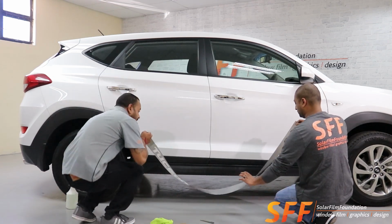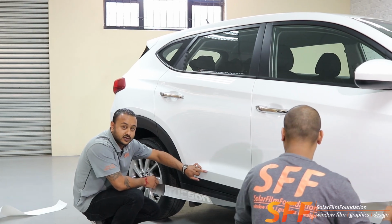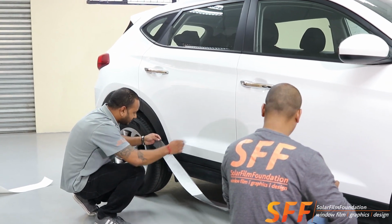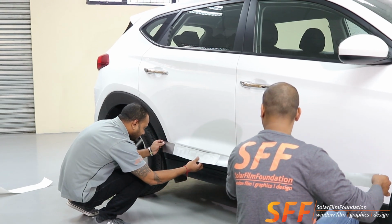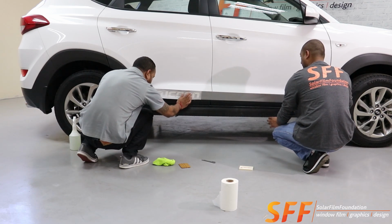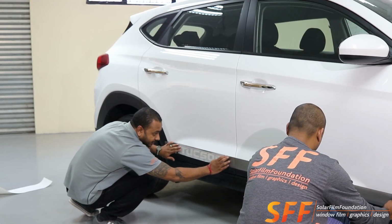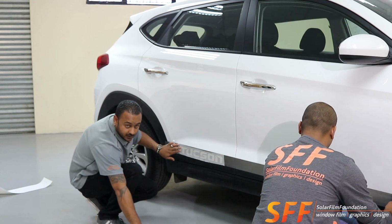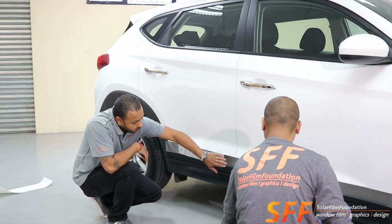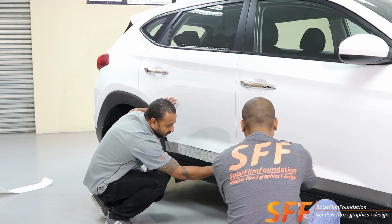Okay. Now, the Tucson has a lining on it. So we're going to use the lining as a guideline to install our decal. Okay, now that we have lined the vehicle, we're going to use our tools, our 3M bowl cut and our Mactac Soft Squeegee to take out all the water bubbles. So you can start from the center and work.